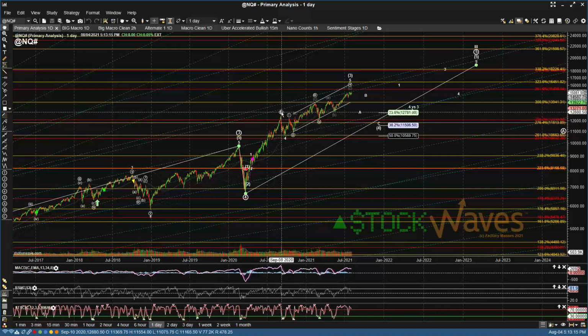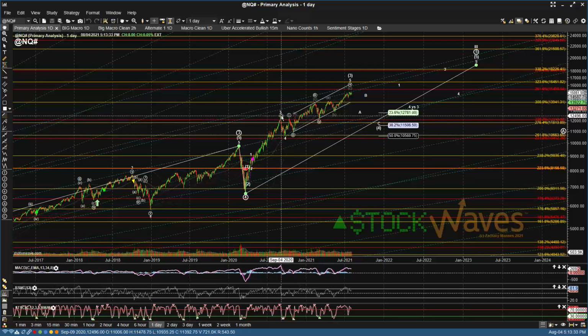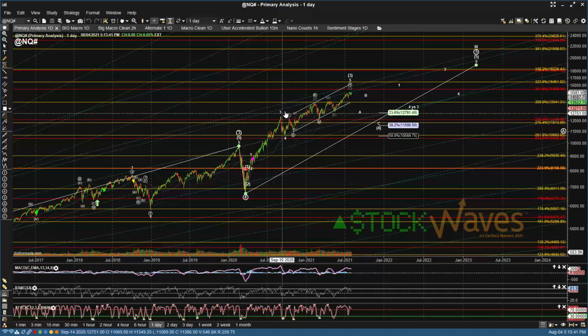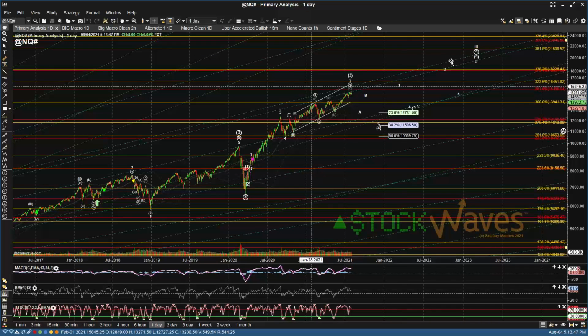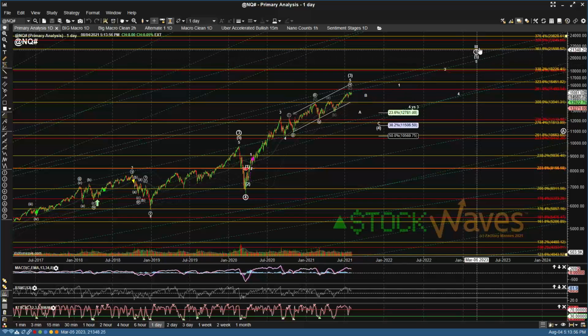In the NASDAQ it's much harder to count 5 up into the June high as easily, or if you do, the June low is really not conducive to counting as a larger parentheses 1, parentheses 2. It is hard to reliably count the move up into September as just the wave 1 of the primary wave 5, because it is so high already above the primary wave 3. And the red fibs here are the fib extensions for this cycle wave 3. And it does seem like the NASDAQ is much further along in the primary wave 5, in this case of a cycle wave 3.